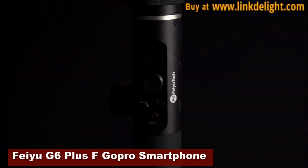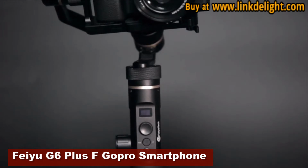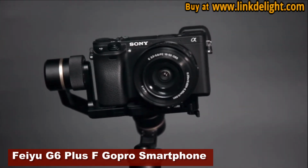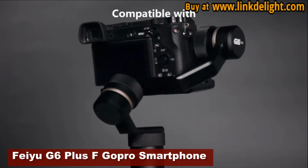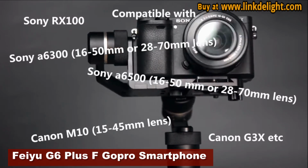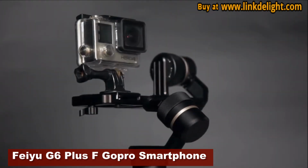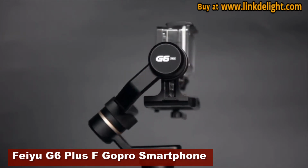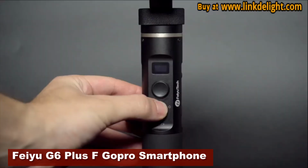It's actually all the same, but this version has a bigger platform with a payload of 800 grams in the center of gravity balance. Feiyu came up with making a multi-purpose gimbal for mirrorless cameras, action cameras, and smartphones. To launch the latter, you'll have to buy an adapter separately.